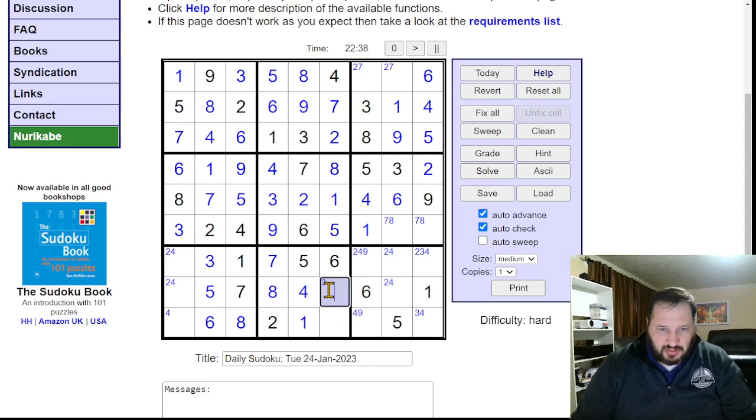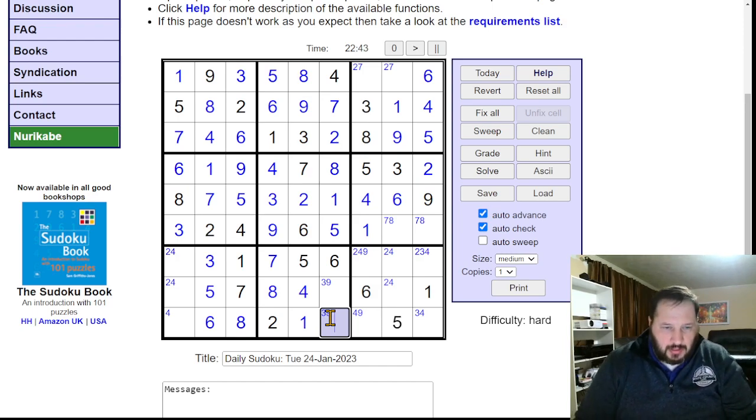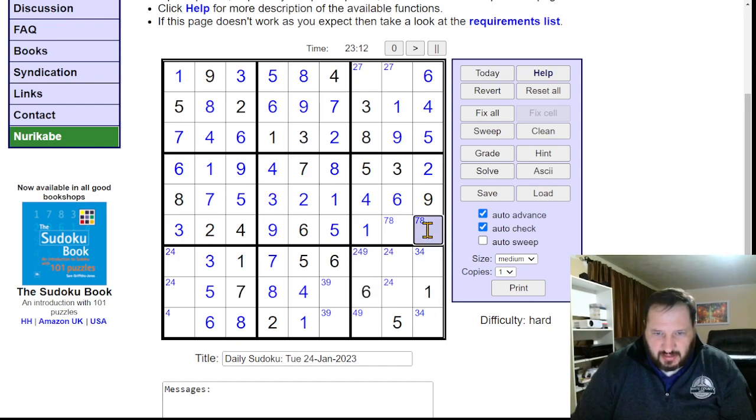Okay, and that can be any spot. So let me update my pencil marks. 3 and a 9, 3 and a 9. Okay, all right. Okay, so let's see what else we have here. I need to do a little bit of cleanup over here because I've got a lot of numbers that, let's see, we can't have a 2 over here on the right anymore. Let me clean that up. So we need a 3, a 4, and a 7 and an 8.